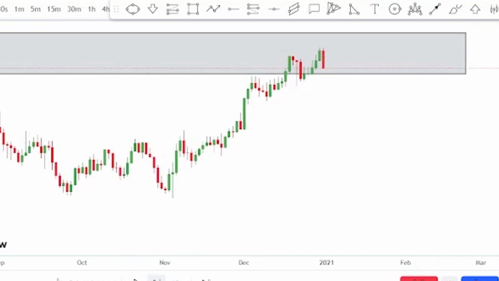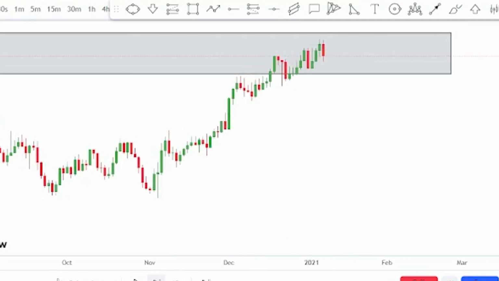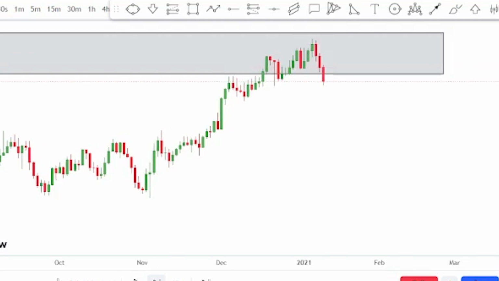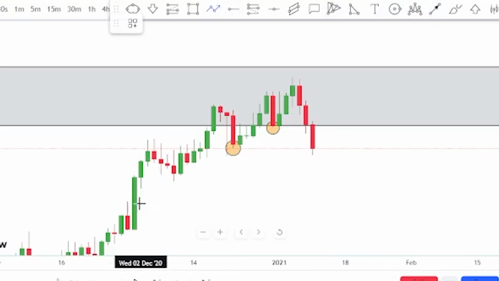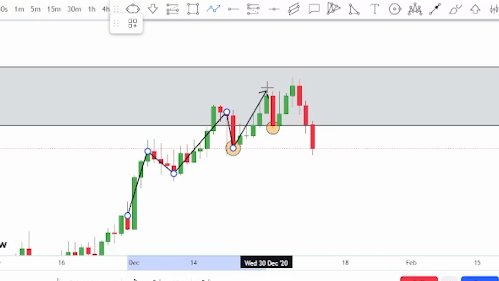Okay, the market keeps pushing up. We broke above again and rejected from this area. Let's see what happened. We are still moving up. Okay, we are moving down. So we started breaking the previous low. This is the previous low, which means that the market was making higher highs and higher lows, higher high, higher low, higher high, higher low. So this is also a lower low, because we broke the previous first low.